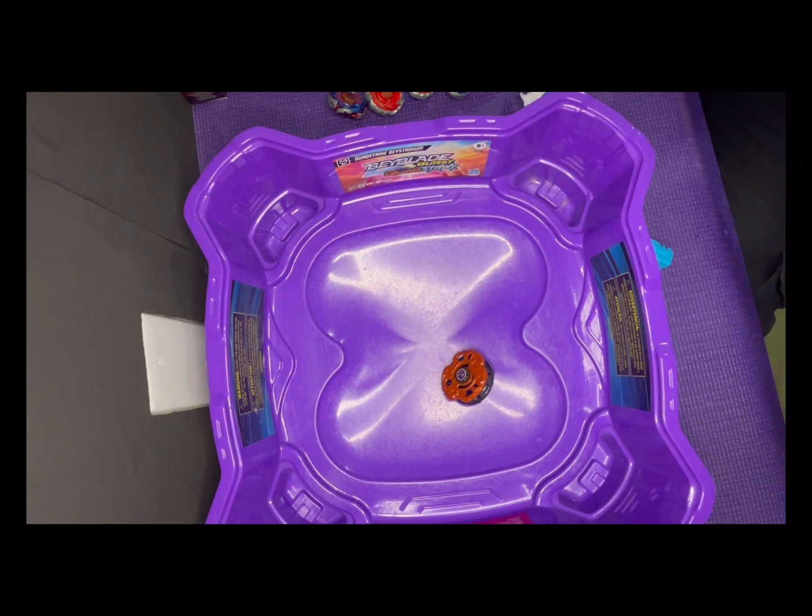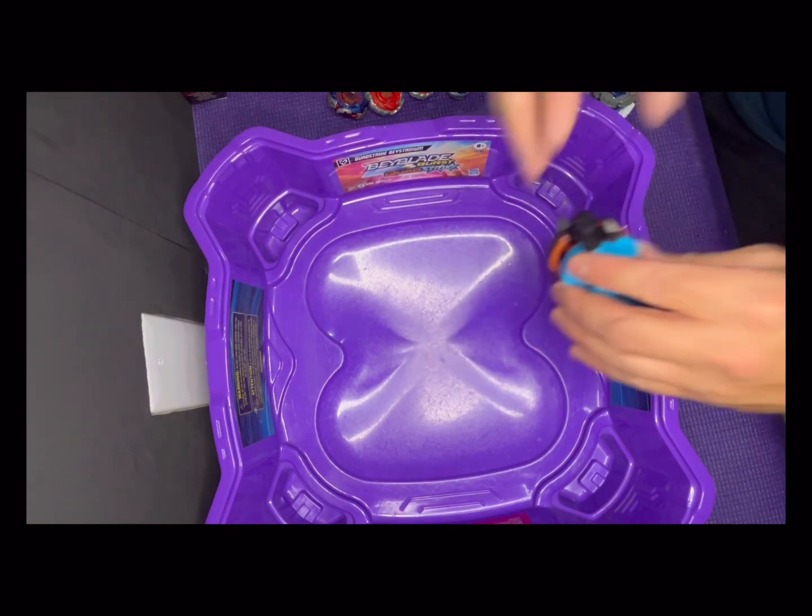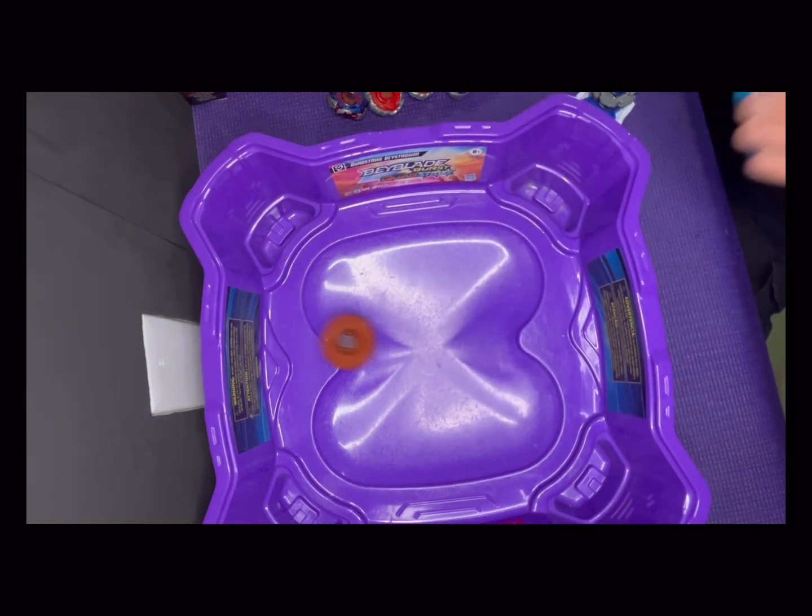I don't know, I love the Eldragos. Like, they're such versatile bays. Probably easily one of my favorite metal fight bays other than Spiral. Spiral being my first favorite. 3, 2, 1.